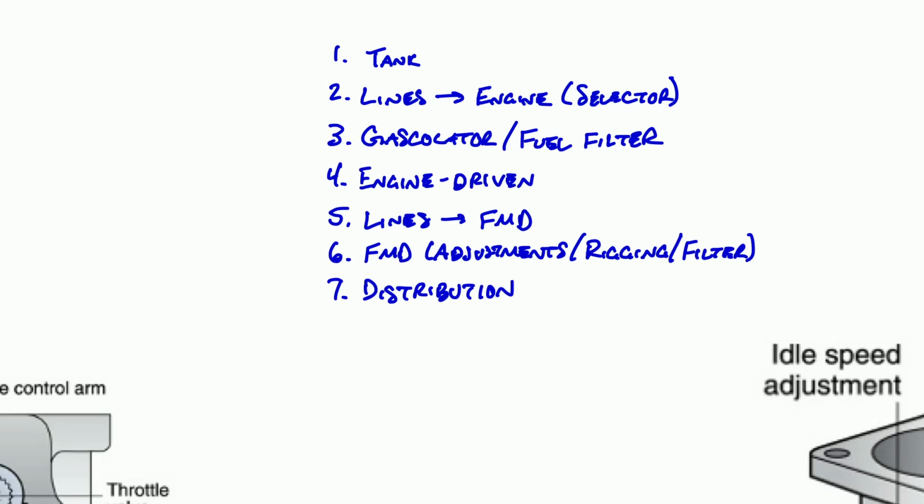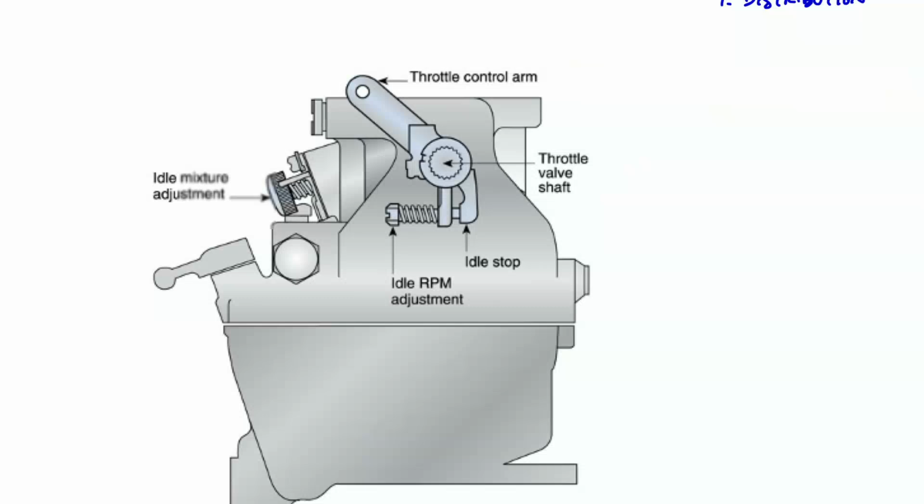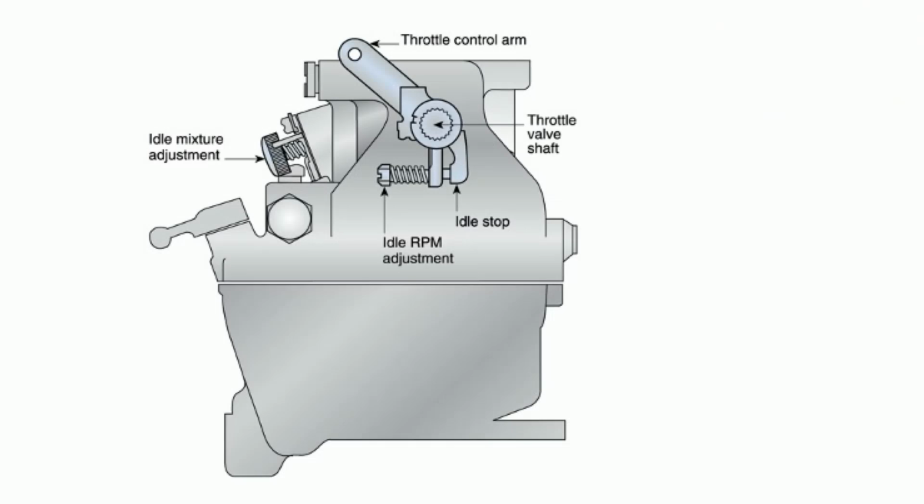So in this case, whether it happens to be primer lines, injection lines, a flow divider, a spider for a primer, our injectors, you name it, we're going to take a look at distribution. Or if it happens to be just carbureted, we'll take a look at our intake manifold and all of the connecting points to make sure that we see no evidence of fuel leaking there or obvious leaks through the system. It's pretty straightforward, pretty easy. So that's the checklist that I like to use as I go through one of my inspections.